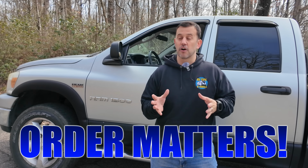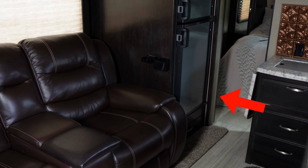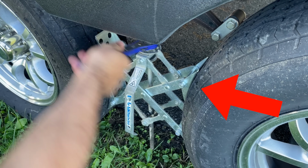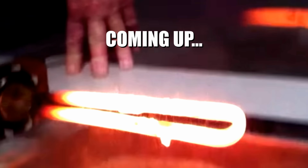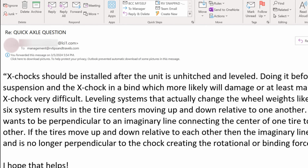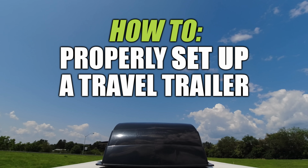Order matters. There are specific steps that need to be done in a very specific order. And if some of these steps are done in the wrong order, it can actually cause damage to the components on your trailer over time. That's something I learned directly from working with the engineers who manufacture this equipment. There's a lot of misinformation about this process. We'll talk about that a little bit later, but let's get started with the video.